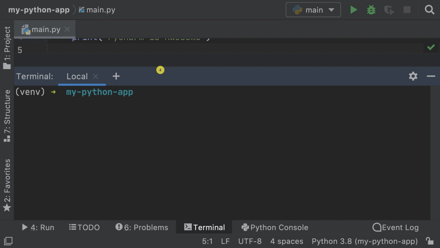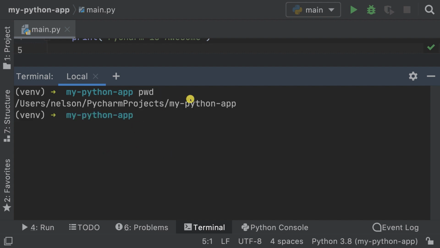You can do pretty much everything in here. So to access it, just click on terminal and there you have it. Here, if I type pwd, or dir on Windows, you can see that this is the location for this project right here.